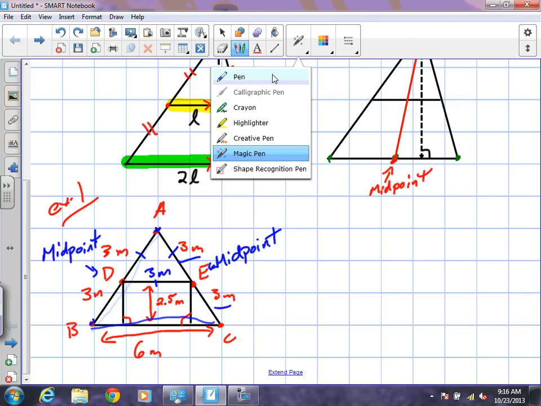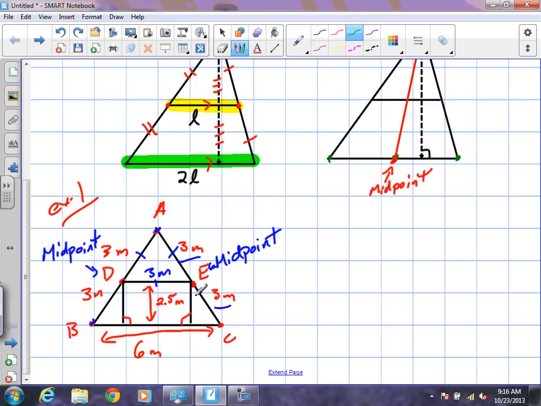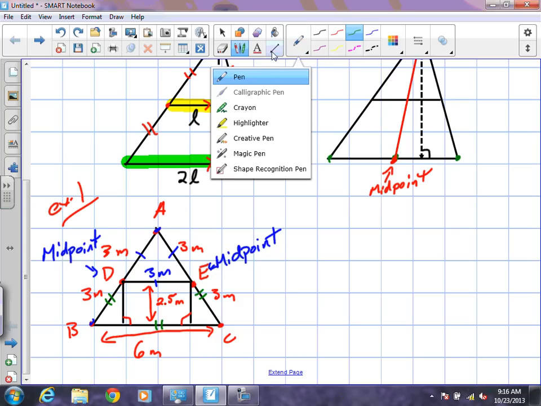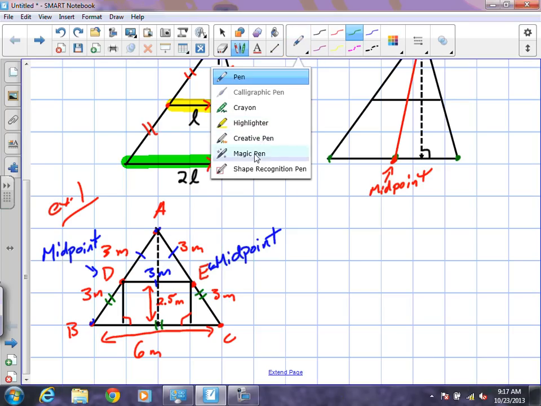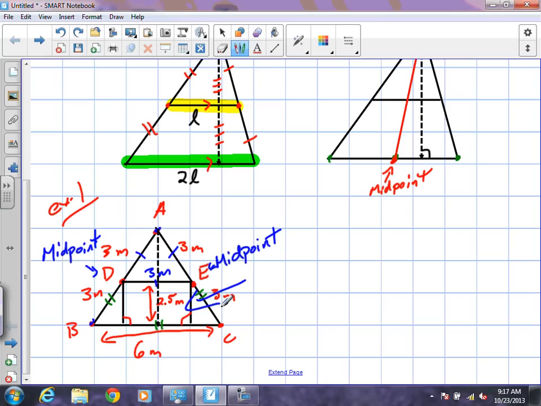So I'm going to use just some green lines. We know that the whole distances here are all 6. That's great. So I'm going to talk about the height of this triangle, and I'm going to measure it from A to the base. I need to figure out the height of this triangle. What can I use to figure it out? How would we know the height? Divide by 2? Divide what by 2? Oh, multiply what by 2?